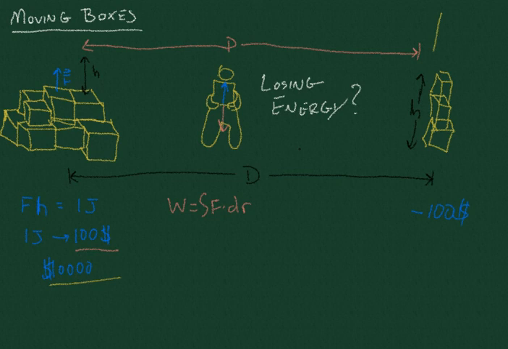And so that's a bit more advanced. In fact, some of you probably know a lot more about that than I do. But the basic idea is that all of the muscles in your arm are using up energy just to hold the box there, and so that's where all the energy is going. So you're not actually doing any work on the system, even though your body is losing energy.